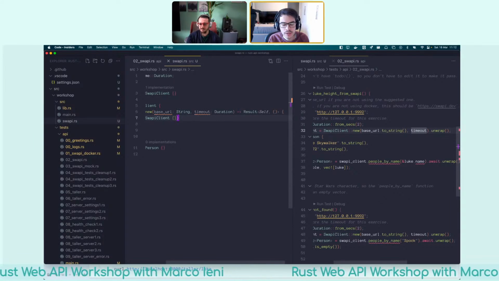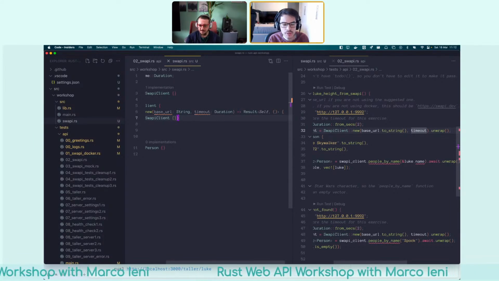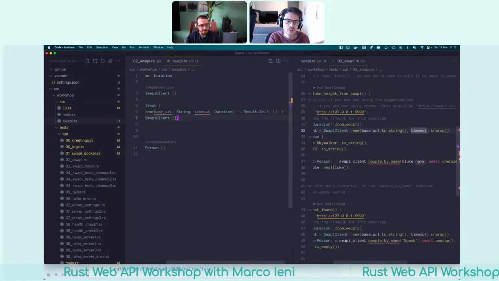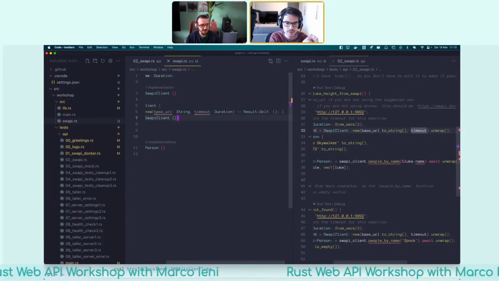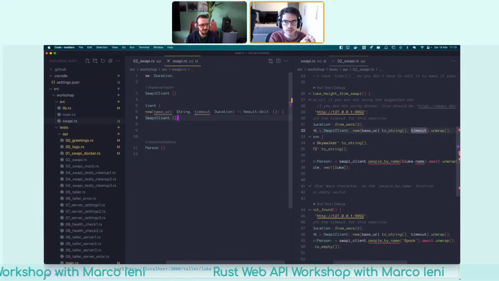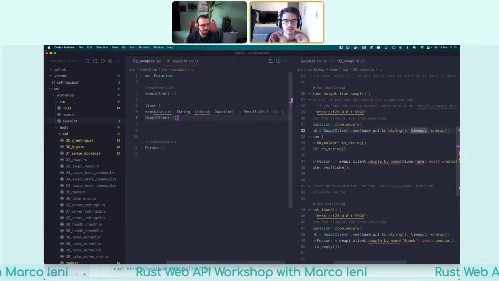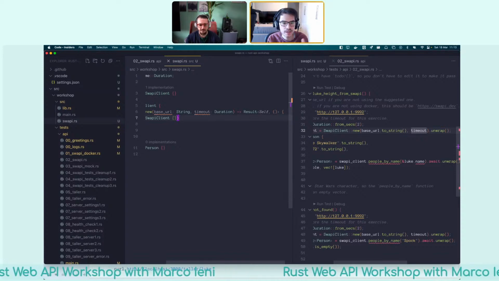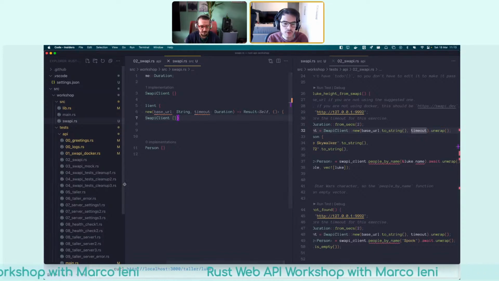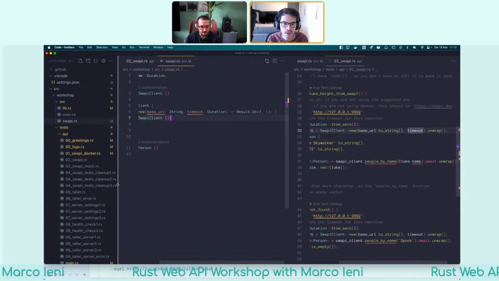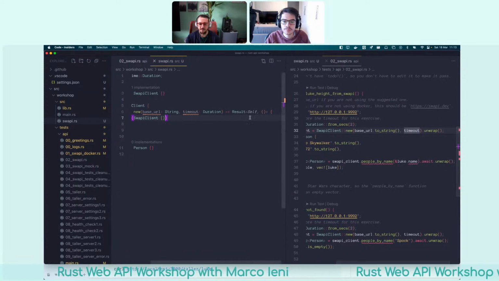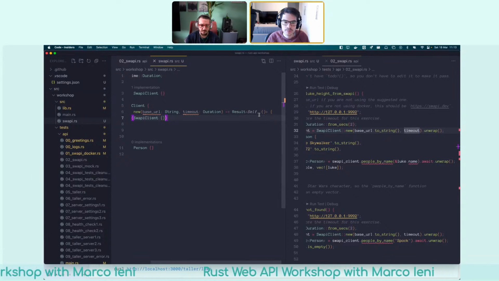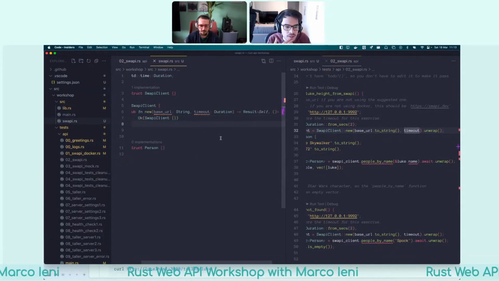So for now we're returning a result, which in the happy case, to the left, returns the swap client itself, while if it fails, it returns the value on the right. In the future we will add an error message, stuff like that. For now, we're just returning nothing in case of failure. We want to solve the exercises in an incremental way.